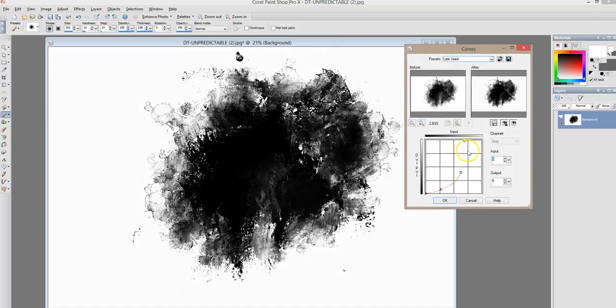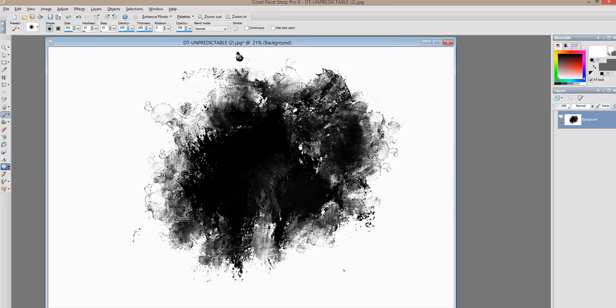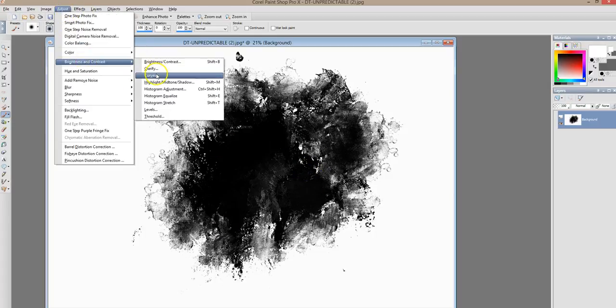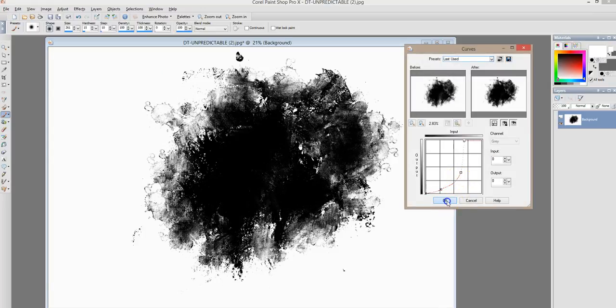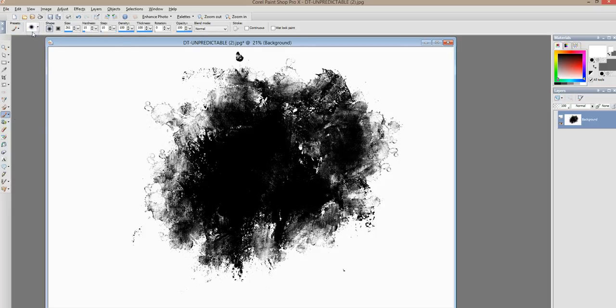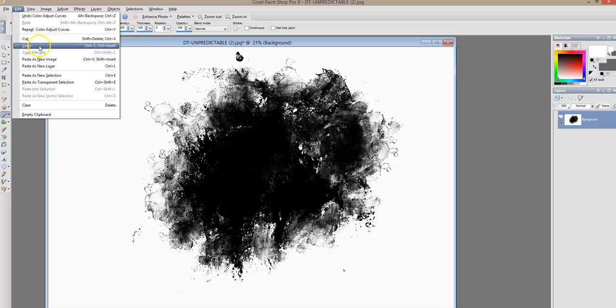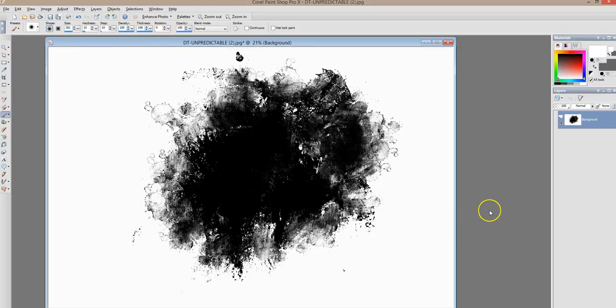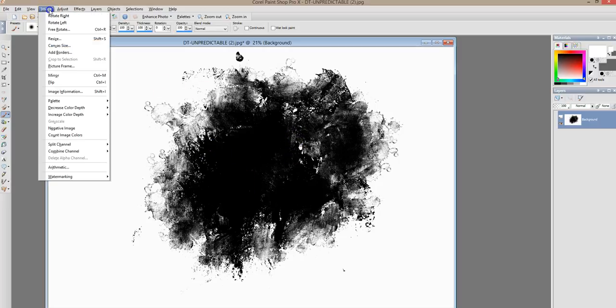I somehow had got it set right. I think it might be conflicting with my video software. So I'm going to click OK on that adjustment, which made it quite a bit blacker. And now I'm going to run the curves again. And actually, I'm just going to repeat it again. I want to go as black and white as I can. So I want to run that curves as many times as I can, which that's pretty good. That's about as dark and bright as it's going to get. Now that I've done all that and I've got a lot of black in there, I'm going to invert this.